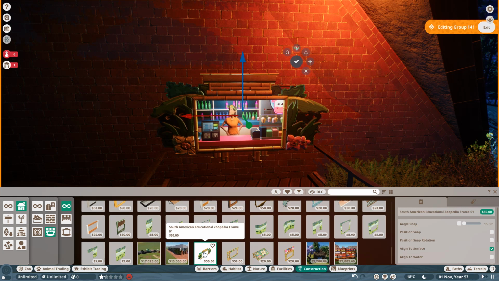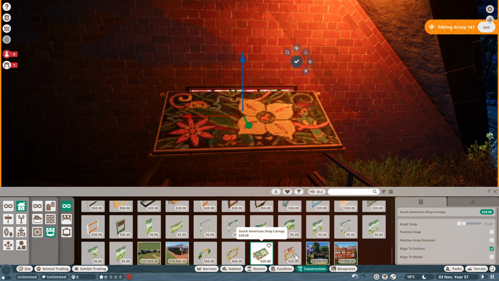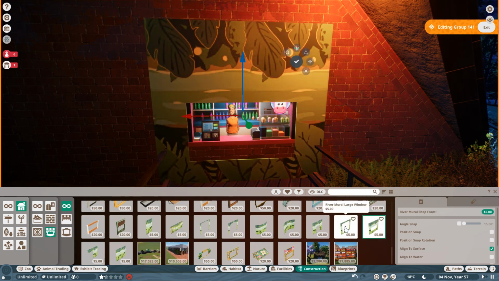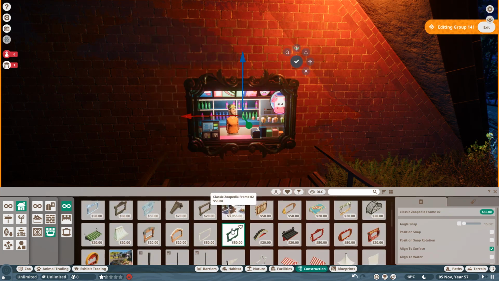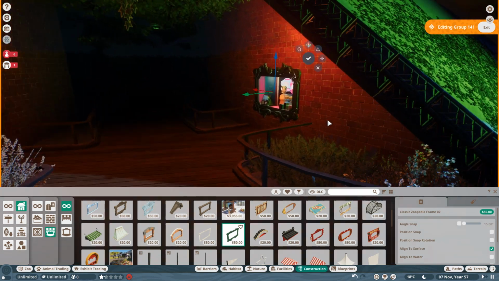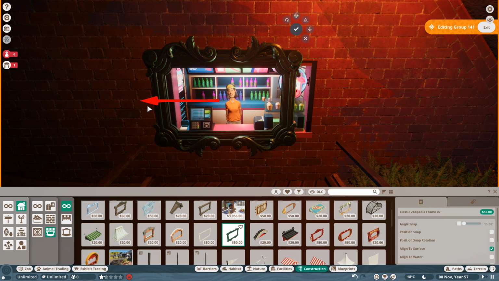Oh, that's a little bit jungly, isn't it? Not really cavey though. That's the look I'm going for, is caves. No. I think that other one was probably the best. It looks quite good with the green light on it, doesn't it? Right, now have I got that lined up?